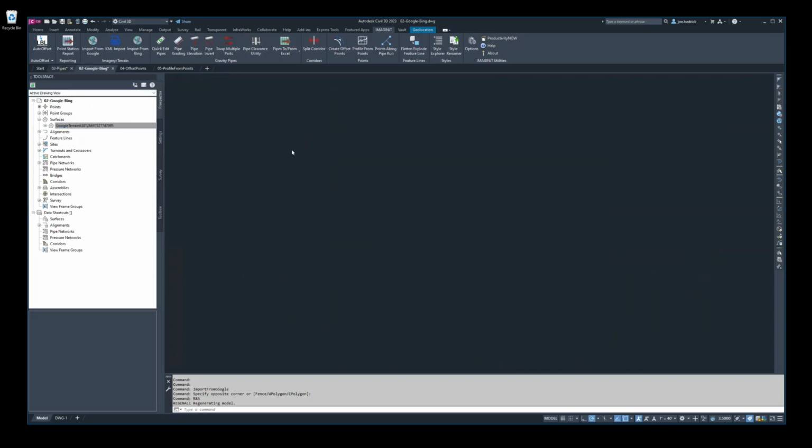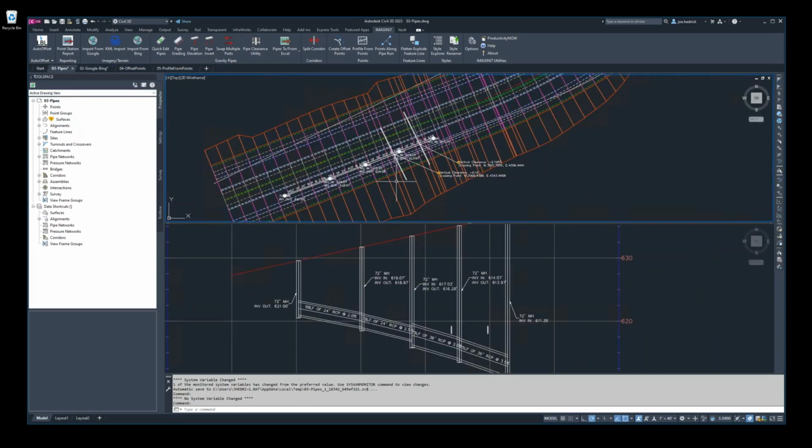If we were to go back and look at the next most popular utilities, those are some of the piping utilities, right? By far and away, the Google import is the most popular, but second most popular is what I call the suite of the gravity pipes.